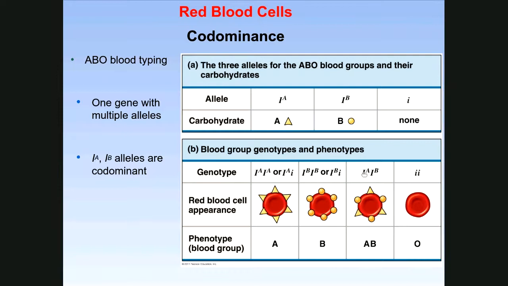However, both dominant alleles equally impact your phenotype. They both contribute equally to your phenotype. Therefore, we say these 2 dominant alleles exhibit codominance in your phenotype. So for a person with blood type AB, the allelic pair, their genotype, is dominant A and dominant B. Now the third allele is a recessive allele. We use a lowercase i. So if you hear somebody has blood type O, that means they're homozygous recessive.